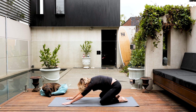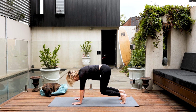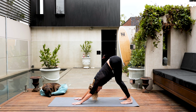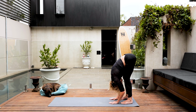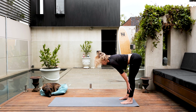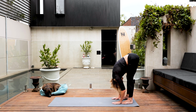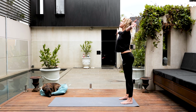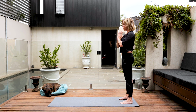Return to all fours. Tuck your toes and press the hips high and return to your downward dog. Remembering to bend the knees generously. Walk the hands back towards the toes. Let's half lift here as we inhale, hands to shin, flat back, and exhale, pressing down. Reverse dive up, reaching high, and watch your hands back down to your chest.